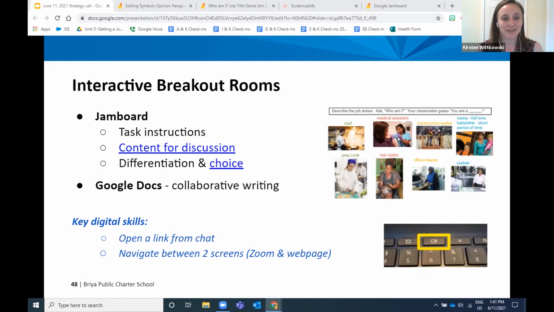Our other major challenge that we encountered at the beginning of the year was how to continue to provide students with content in a breakout room when the teacher was no longer in every room to be sharing a screen. And we really found that Jamboard was the simplest and most useful tool to enable us to do that. So Jamboard is a Google version of a whiteboard that you can create. You can put pictures, you can put text on it.